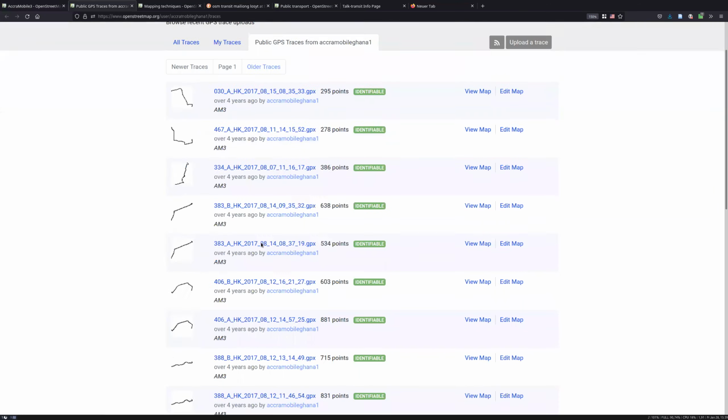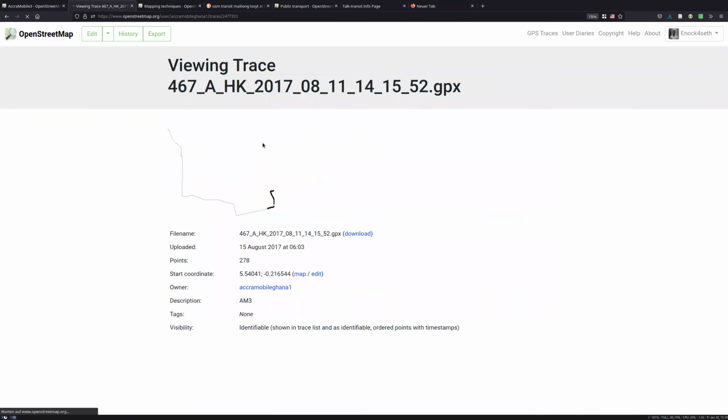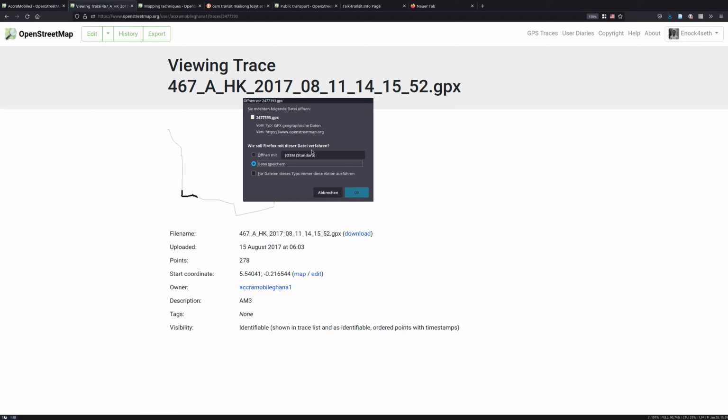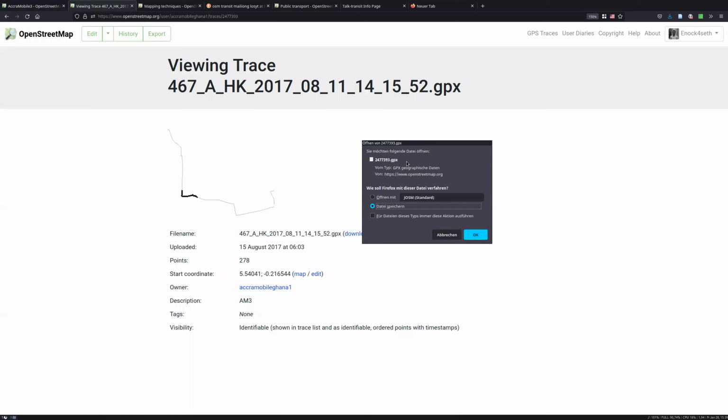So you could see a couple of GPS traces here. I will just jump into one of them randomly. Let's see. So with this, I can download this, and then we open it in JOSM and see how it looks. One issue with OpenStreetMap, if you are using it to save GPS traces and downloading them to reuse, is that when you click download here, it uses the ID of the track instead of the name to save it. It's not a bug, but I think it's a consistent way of saving the tracks uniquely.